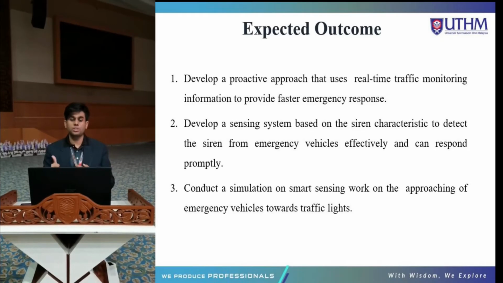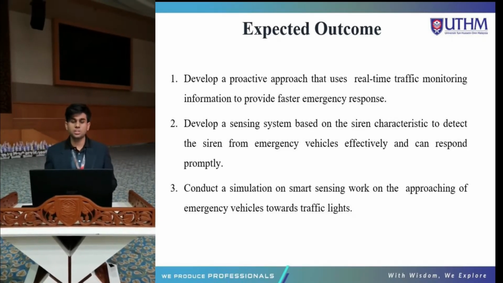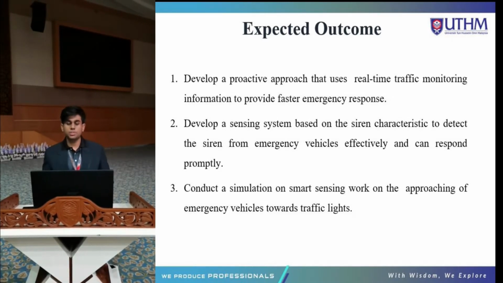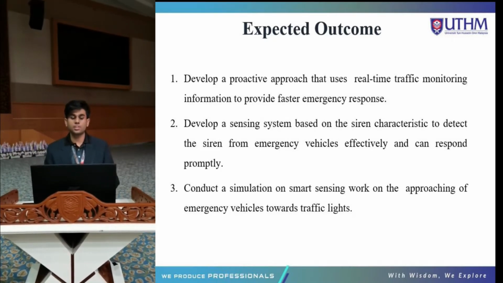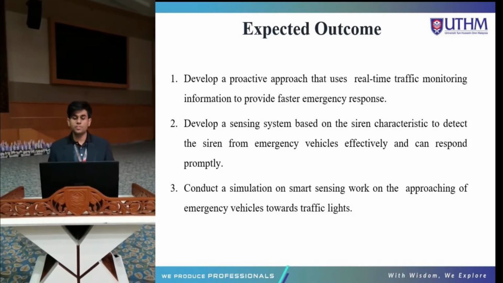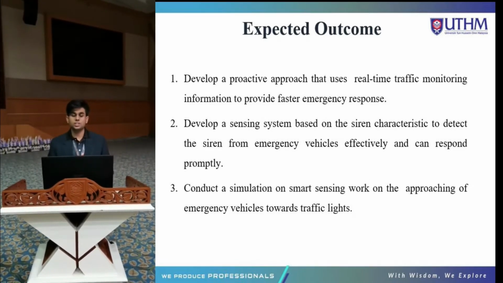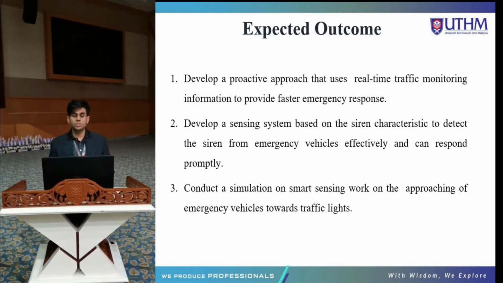So what are the expected outcomes for us to conduct this project? There are three expected outcomes. First and foremost, to develop a proactive approach that uses a real-time traffic monitoring information to provide a faster emergency response. Secondly, to develop a sensing system based on the siren characteristic to detect the siren from emergency vehicles effectively and can respond promptly. And lastly, to conduct simulation on smart sensing, work on the approaching of the emergency vehicles toward traffic light.